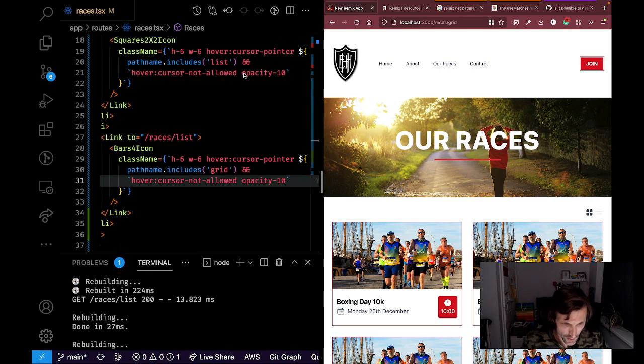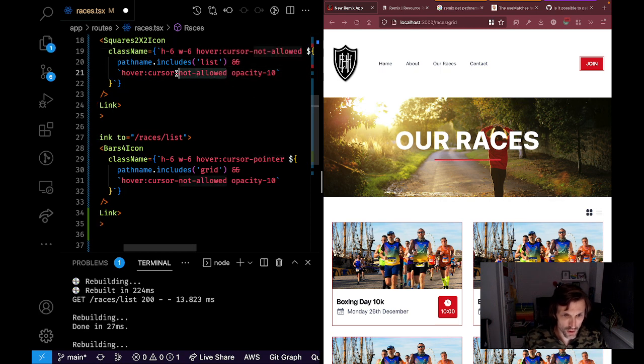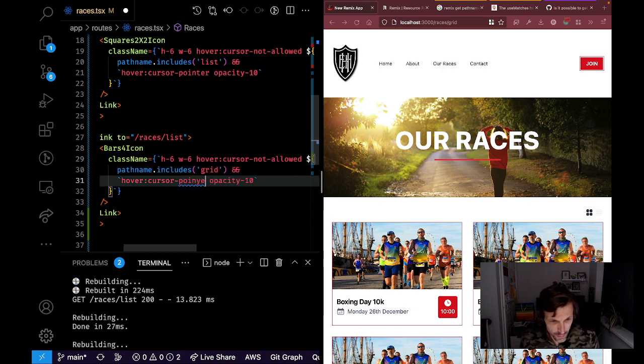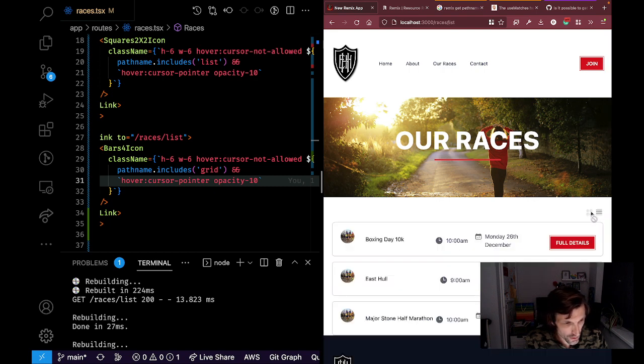So they're the wrong way around. Okay, right. So not allowed, and pointer. Again, not allowed, and pointer. Eventually, I mean you can still click on it, but it's not going to do anything. And then that one, yes. Okay, obviously clearly very tired, so I'm going to leave it there.